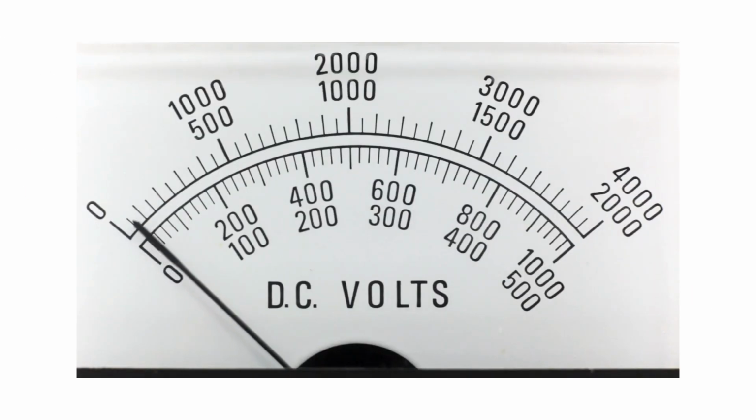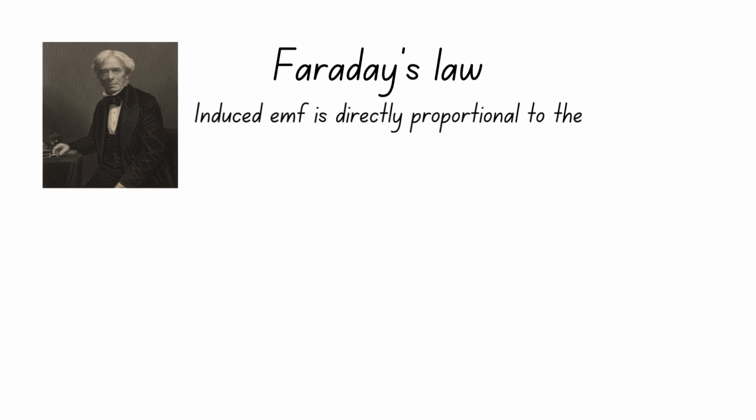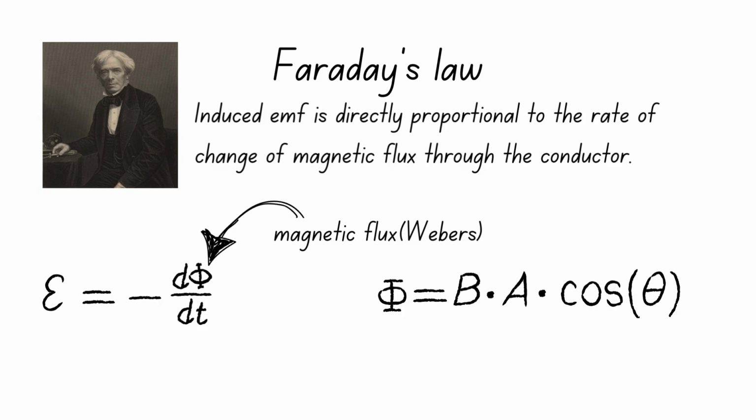The magnitude of the induced EMF depends on a number of factors, and these are summarized in Faraday's law of electromagnetic induction. It states that induced EMF is directly proportional to the rate of change of magnetic flux through the conductor. Magnetic flux is the total magnetic field passing through a given surface area and is measured in Webers. Magnetic flux is calculated using this formula, where A is the area and theta is the angle between the field vector and the normal to the surface area.